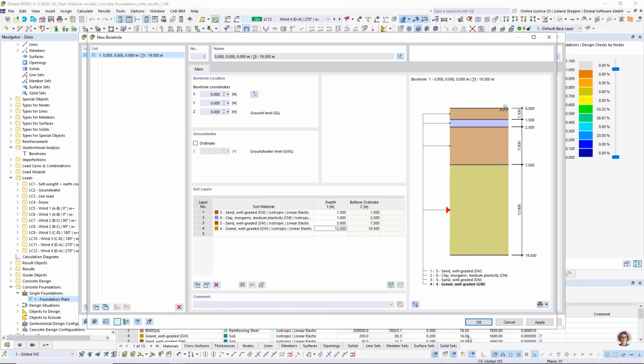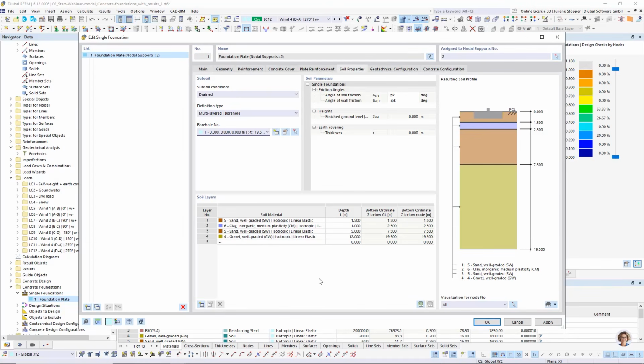Okay, we can say OK, and then the borehole is created. We can see here is an object existent, and you can assign it here. And if you would have more, you can select which one, and you get this table as overview, but the data is filled in the borehole dialog. So we can say OK.